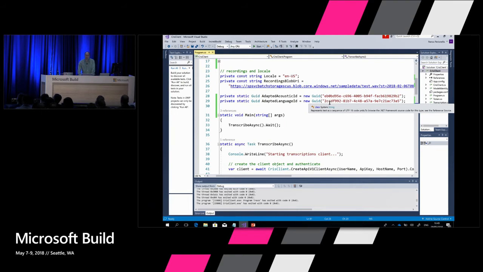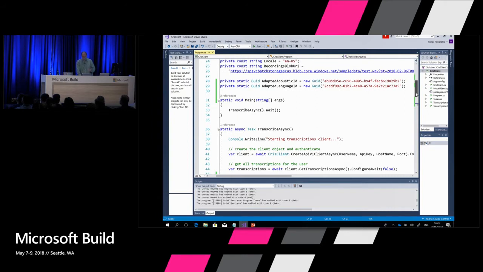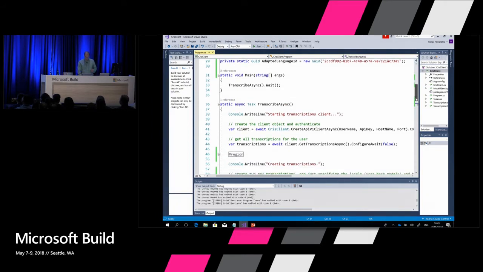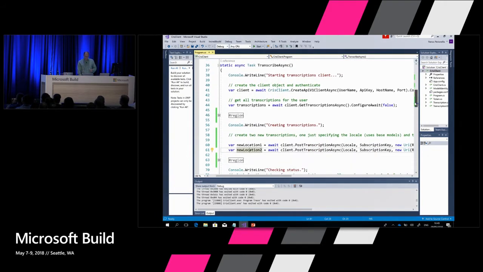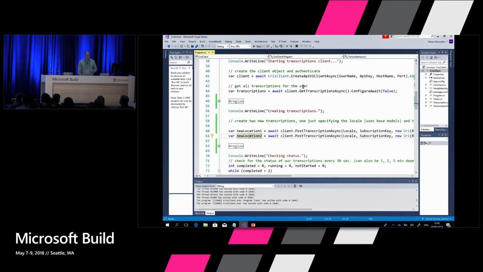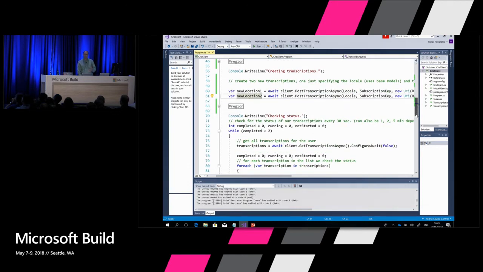You don't have to customize the models for it. You can just use baseline models to do the transcription with the knowledge that the custom model will more likely be more accurate. And then I can create my client where I send all that information that I mentioned, and then I get locations for the actual transcriptions, and I can interrogate those for status until the transcription is actually passed to me.